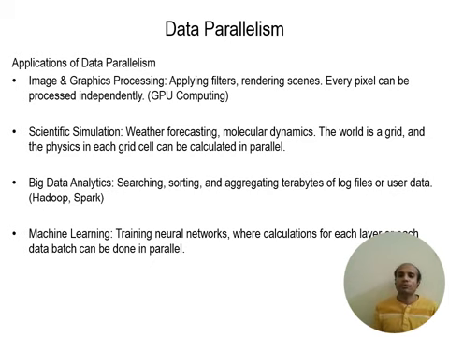So to wrap up, the move to parallel processing wasn't a choice. It was a necessity driven by physics. Data parallelism is one of the most effective strategies we have for tackling problems involving huge amounts of data, and it powers many of the tools we use today. While it introduces significant complexity, it's the key to solving the next generation of computational problems. So the future of computing is and will continue to be parallel.